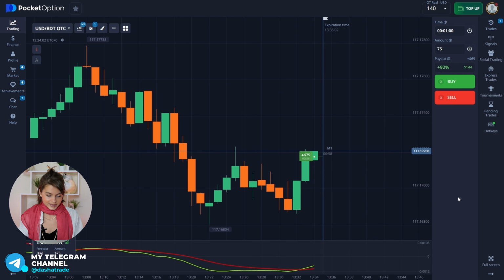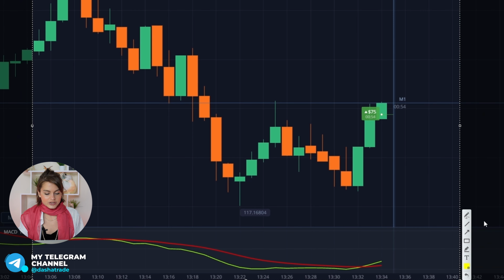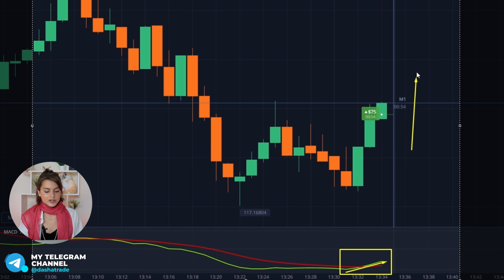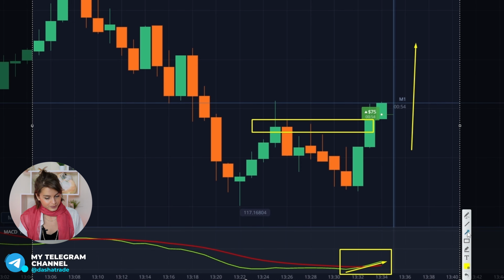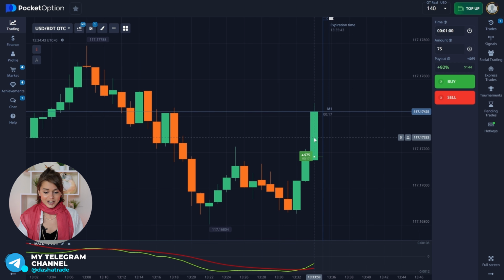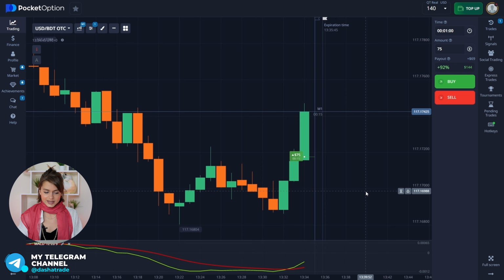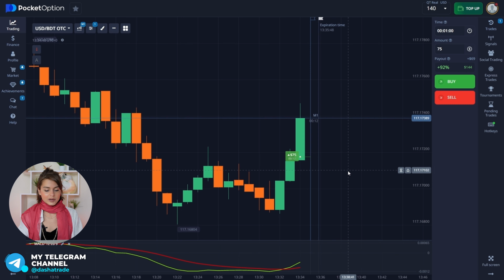So I opened a buy deal. I also bet $75 and set 1 minute. In this situation, first of all, I see an intersection on the MACD indicator, and in this intersection, the green line crosses the red one from bottom to top, which indicates an increase to me. As for confirmation factors, we have a certain resistance level here, which the price had reached. As the price approached this level, the buyer produced good and impulsive candles in their favor, which indicates to me that this level has been broken through. Just look at this confident movement that's happening right now. I think this deal will be closed 100% in profit.